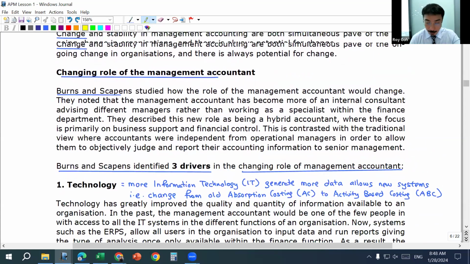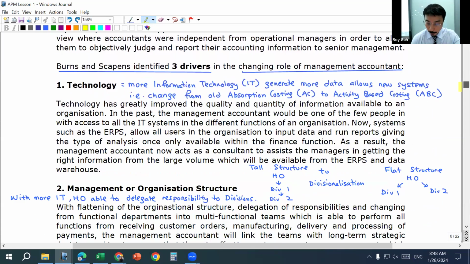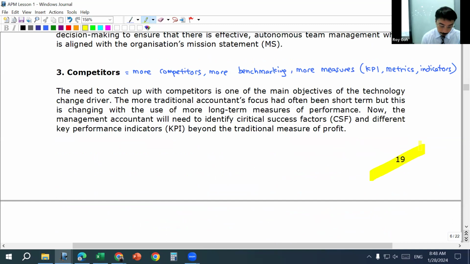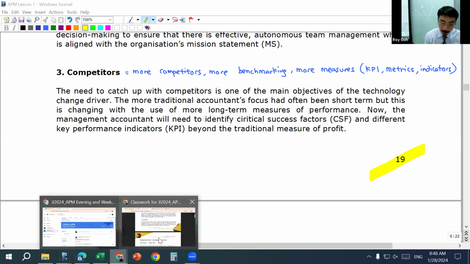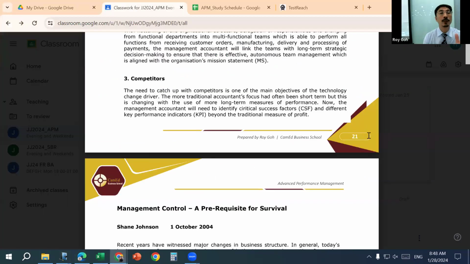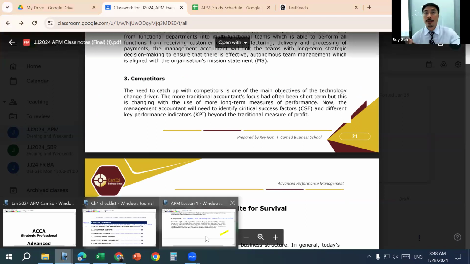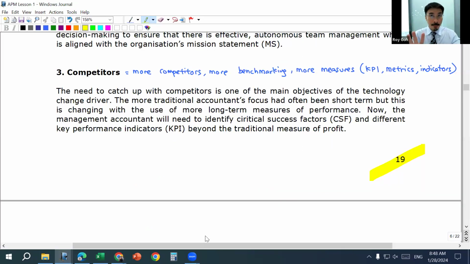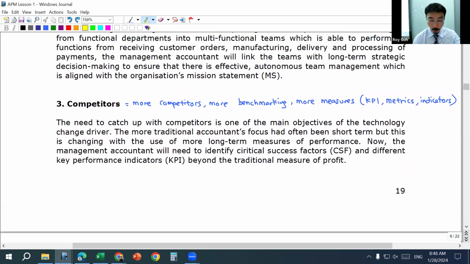So I am referring to my page 19, but your material is page number 21. Don't worry about the page number. The content is the same. I keep on saying this. The content is the same. So why is there a difference? ChemEd added a heading and added a page number for me. But my original material was page 19. The content is the same.